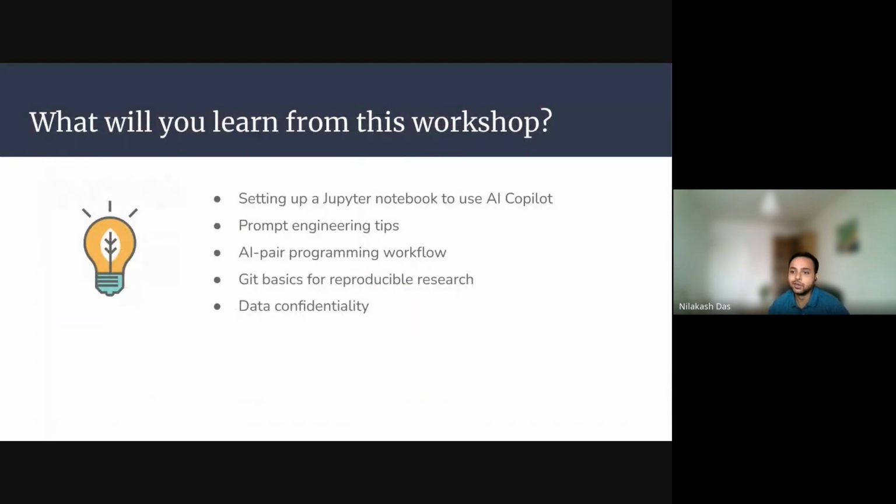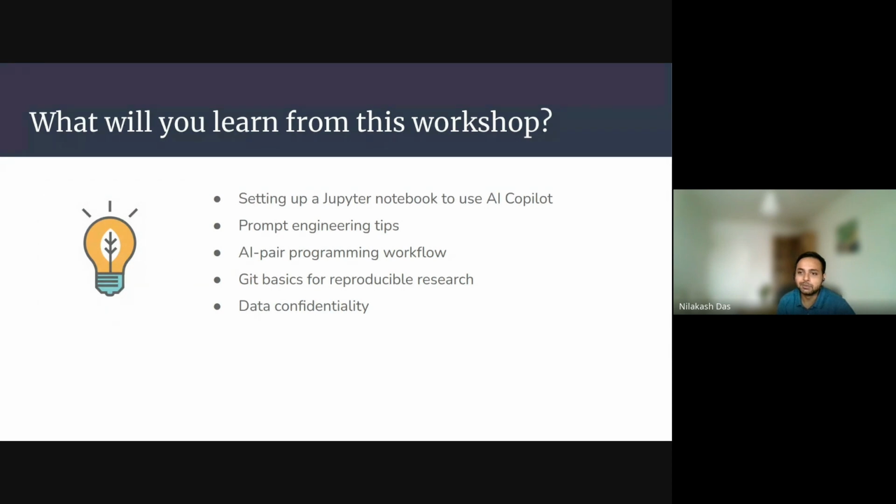So what will you learn from this workshop? We'll touch upon how to set up the Jupyter notebook. We'll use a use case from bioinformatics, and using this use case, we'll show you how to set up a Jupyter notebook to use AI Copilot. We'll share some prompt engineering tips and tell you what an AI pair programming workflow looks like. AI pair programming is simply AI and humans programming together to do their coding much faster.